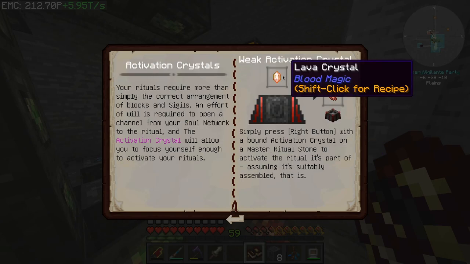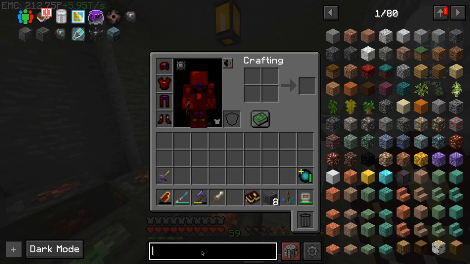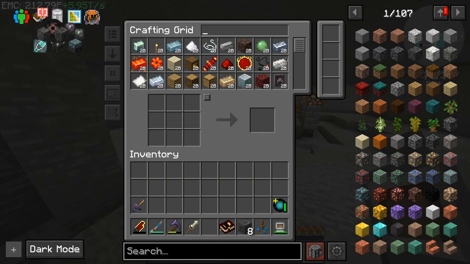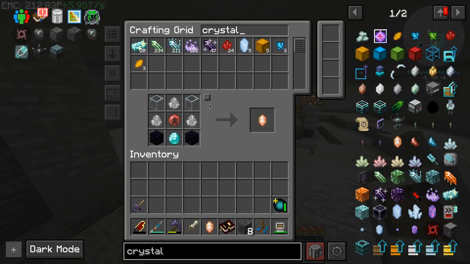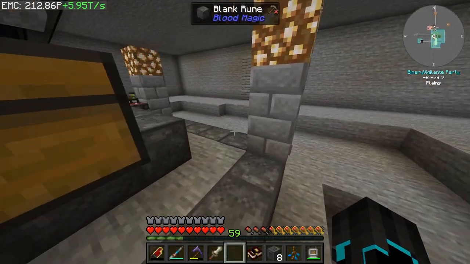So what I need to get now is a weak activation crystal, which looks like I need to get a lava crystal, which is made like this. Okay, that should be actually craftable. Crystal, lava crystal, there we go. Yep, lava crystal, just like that. And then I should just need to put this into here, I think.